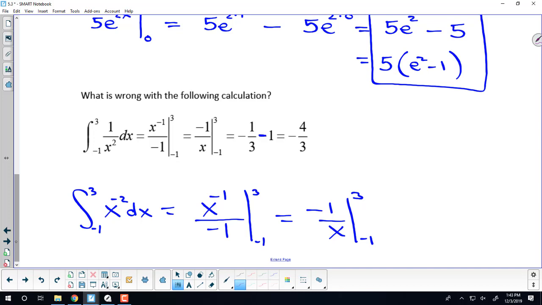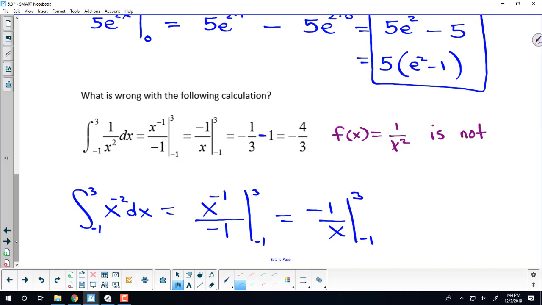So essentially the computation can't actually be made? Let me rephrase that. You can't use that theorem to solve it, in that sense. If you go on to Calc 2, you'll see how to use it. It's virtually the same, except you've got to use limits. We can still use our techniques, we just have to modify them a little bit. Because what happens at 0 for 1 over x squared?